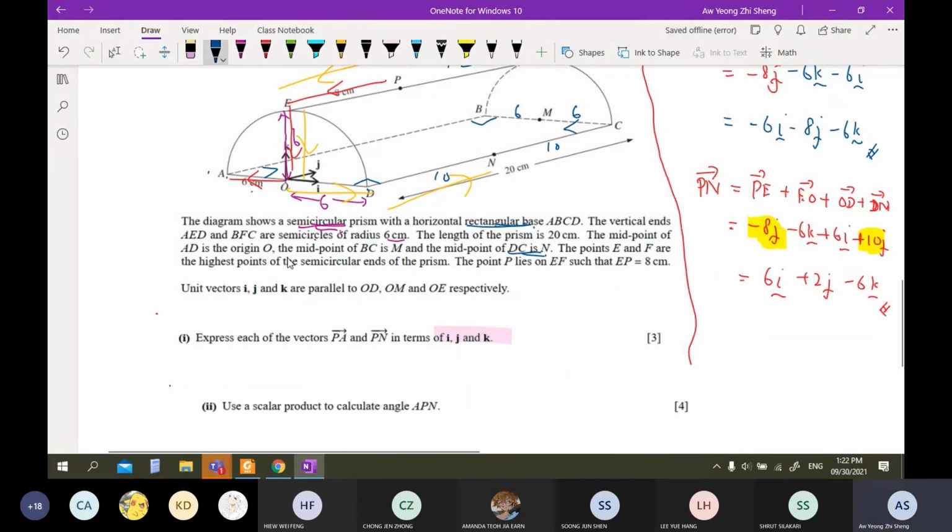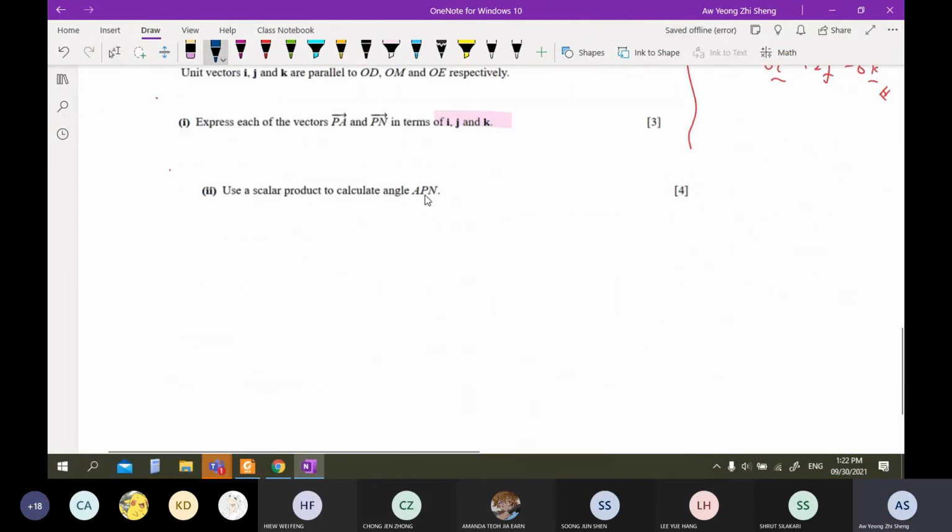Let me just tell you how to start. Angle APN already has a name. The two vectors to be considered will be PA and PN. PA and PN are diverging for sure. Right, so we have cos of angle APN equals PA dot PN divided by length of PA, length of PN.